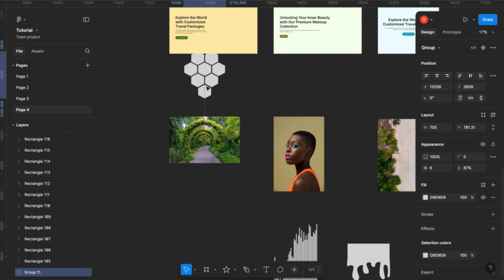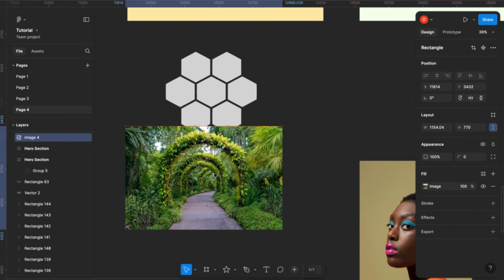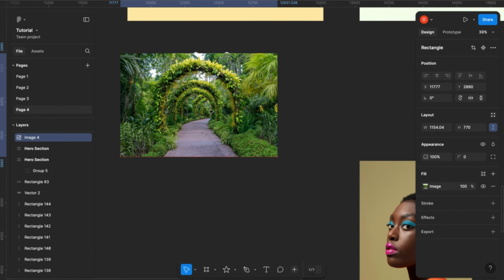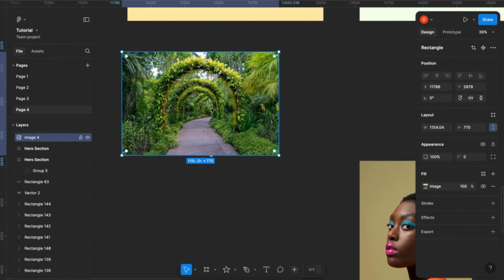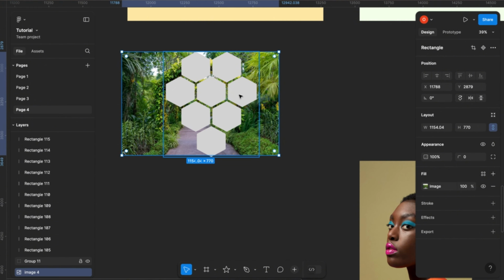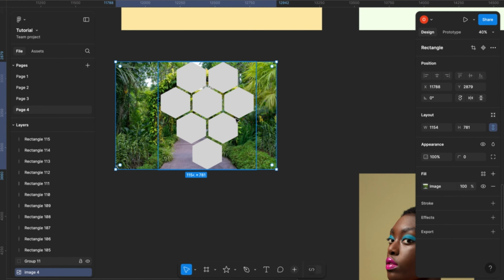So we'll bring this over here. Let me bring it to the top. This image, we're going to put it at the top. Let me send it to the back because I want to see the positioning of the image. I want to know the part that will appear. I'll bring this down a bit.